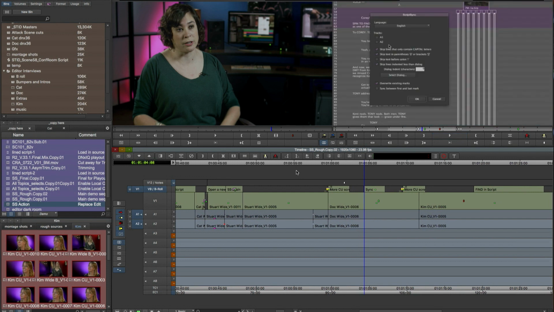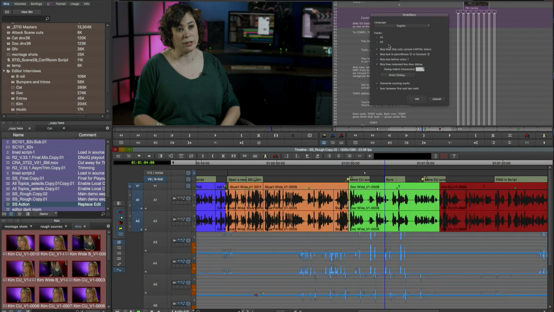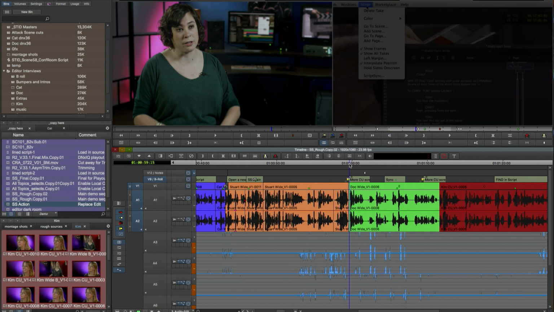So I like that piece, but we could get to it a little quicker if we removed that that we hear there. So since we're working with audio, I'm going to switch my timeline over to my audio edit view. And this is a customized view that I've created. As you can see, I have nice big waveforms, so I can see the audio.